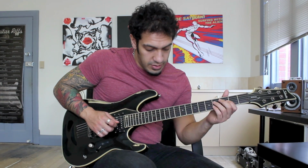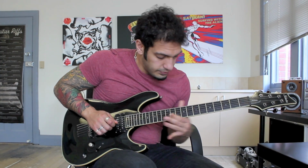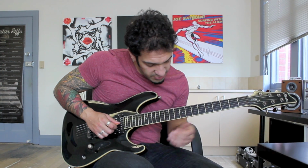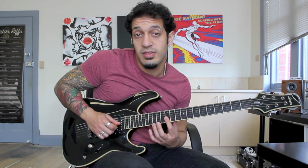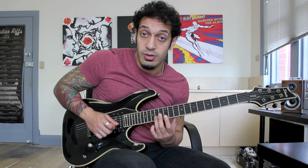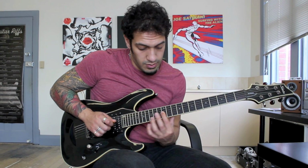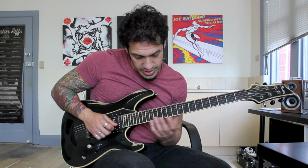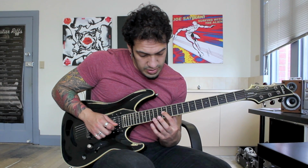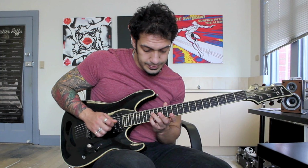And we're working to this phrase. What I'm doing at the start of that is I'm sliding, a relatively big slide into 12 of the 3rd. Then I hit 14 of the 2nd string twice, and then jump back to 12 of the 3rd. And then I want to play 15 of the 2nd, 12 of the 3rd, 14 of the 2nd, and then 12 of the 3rd again. So I go.